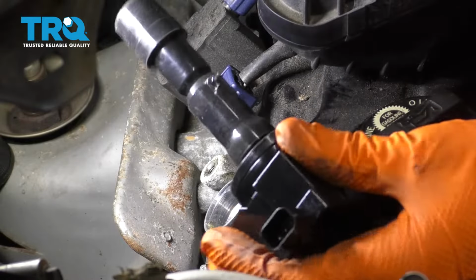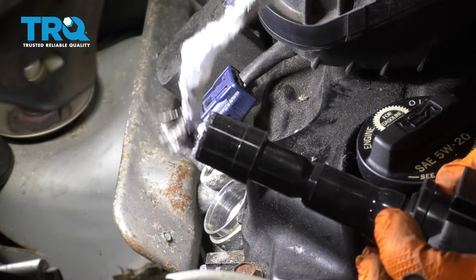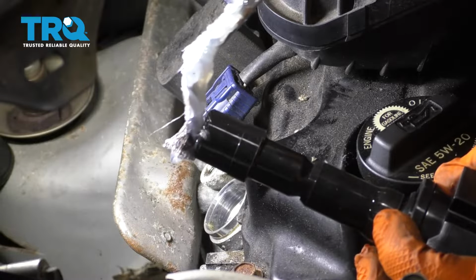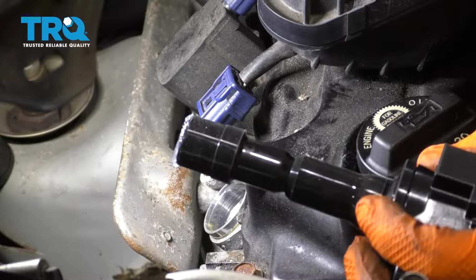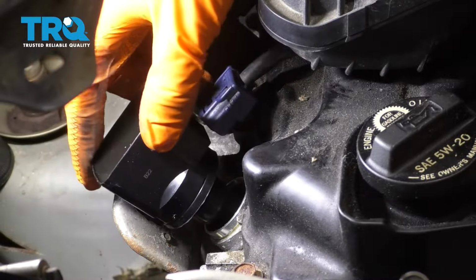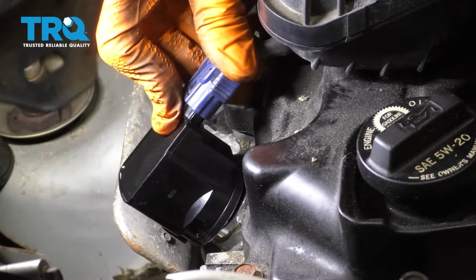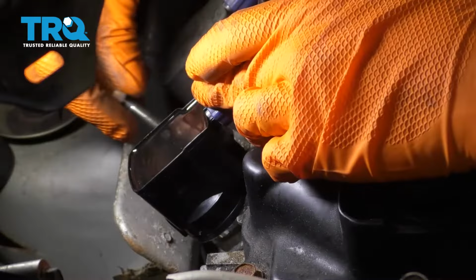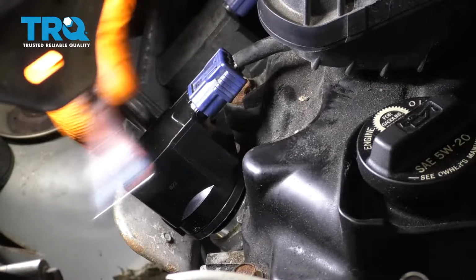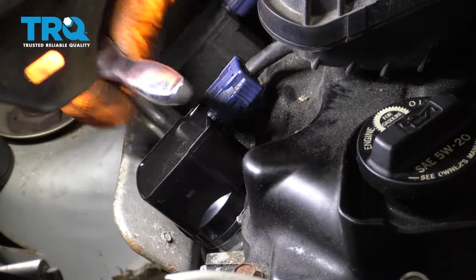Grab your ignition coil. I like to put silicone paste on the bottom of it. This will do two things. One, it'll prevent water from building up in there, and two, it'll prevent the rubber from sticking onto the spark plug. Drop it down into the cylinder. Make sure it's bottomed out all the way. I'm gonna go ahead and connect it while I'm at it. There we go. And put the mounting bolts back in. There we go, nice and snug. Don't go crazy on this one.